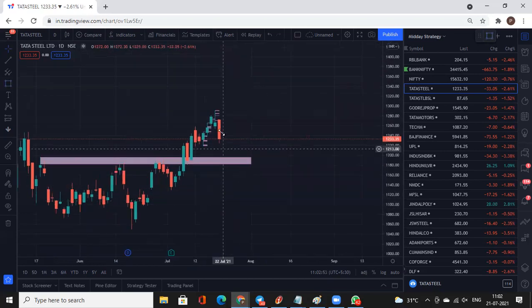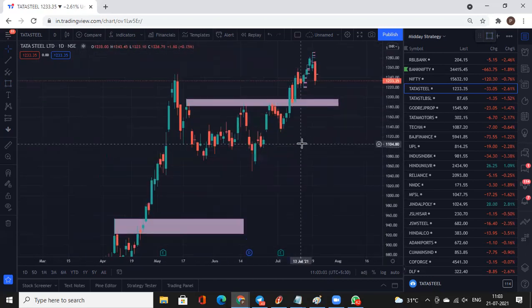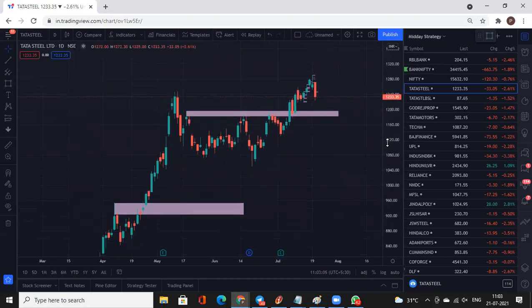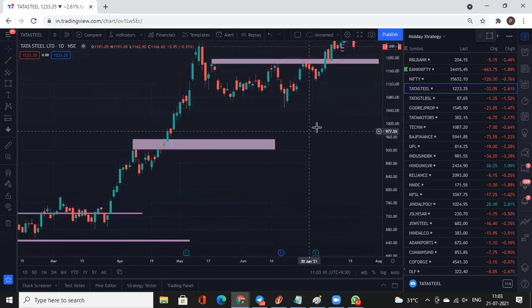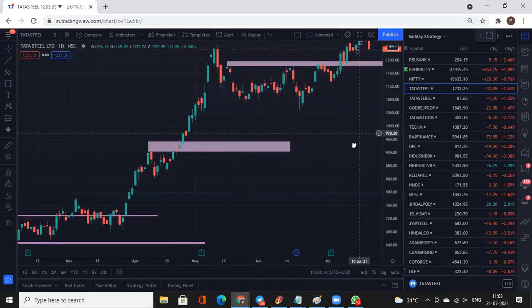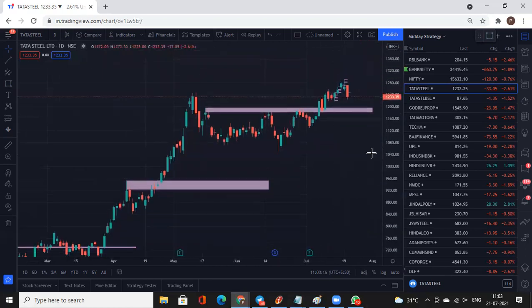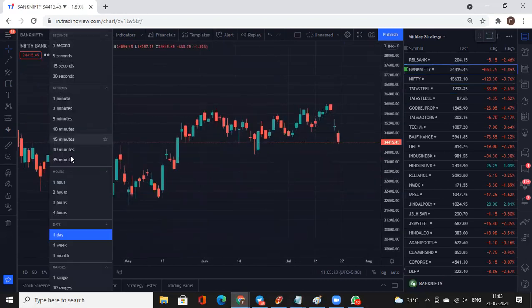And then see, this is a series of highs, but nothing is there. So I'm not going to take anything here. So this is what you can do as a long-term trader. You can mark those levels and you can trade handsomely. You can get more money. If you're a Bank Nifty trader, it's pretty much the same. No need to worry about how the market goes.